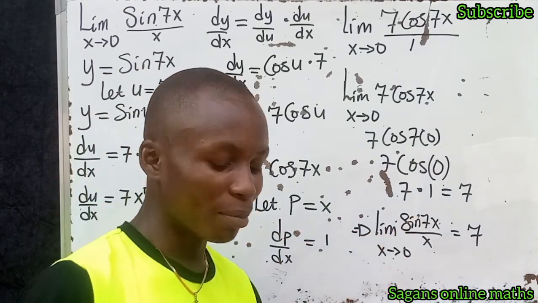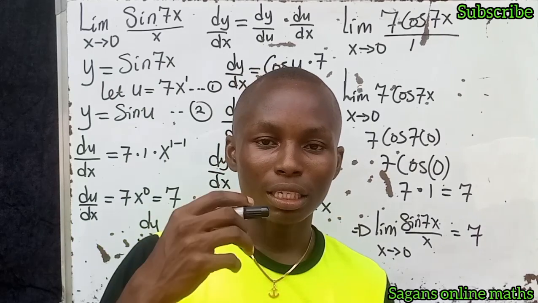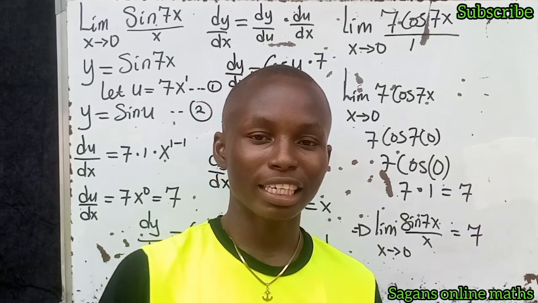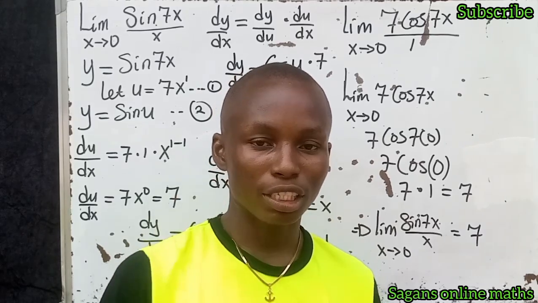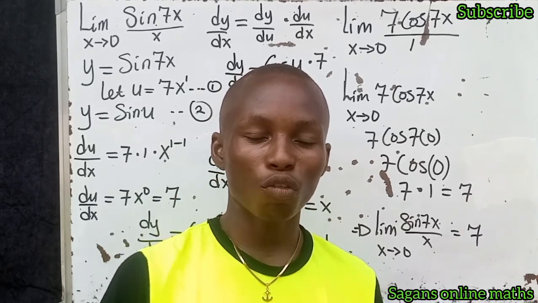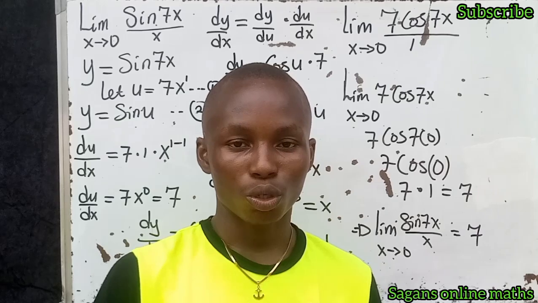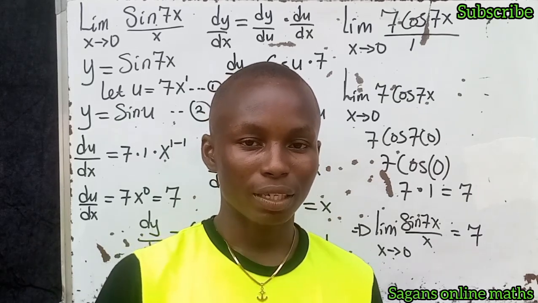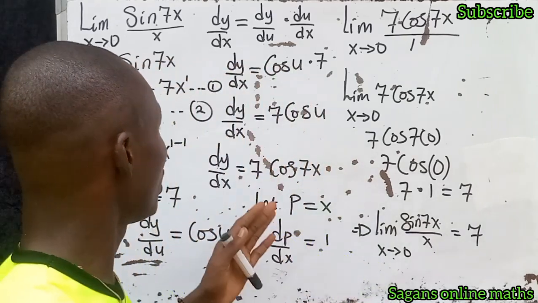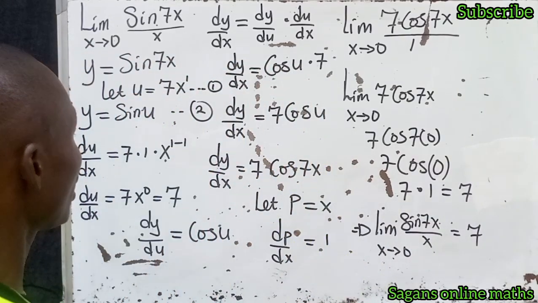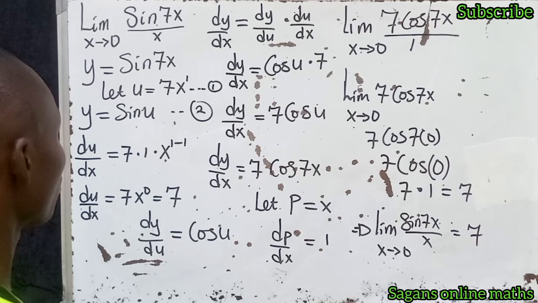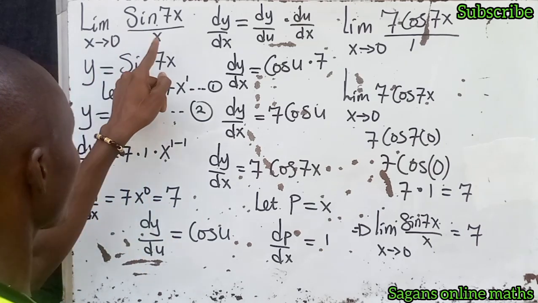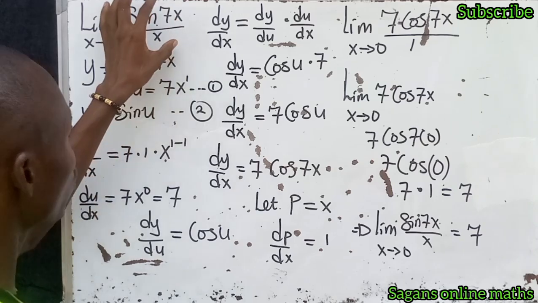Amazing, right? Remember that calculus consists of differentiation, integration, and limit of a function. If you're watching my videos on this channel, I've told you that differentiation is a method of finding the derivative of a function, and the derivative is the rate of change with respect to another quantity. Now we are talking about limits. You can see this function: the limit of sin 7s divided by s, where s tends to 0. If you substitute the value of s here, which tends to 0, all this will be undefined.